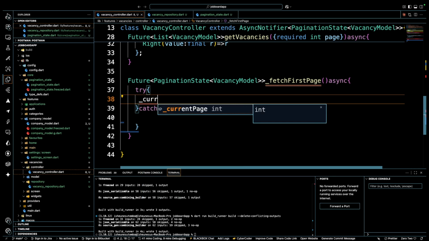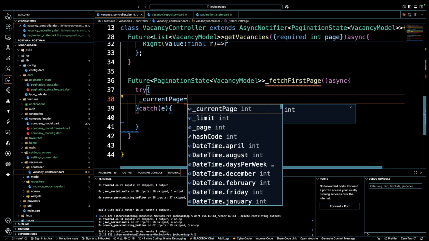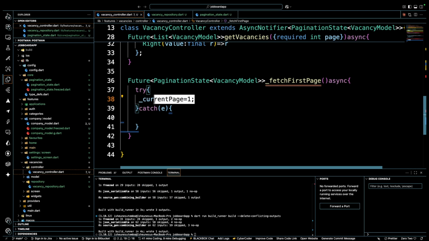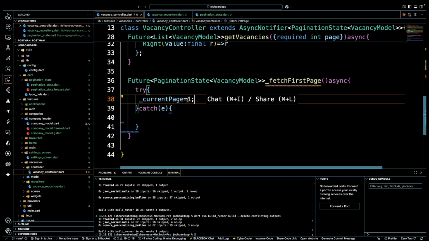At first we are going to set the current page equal to 1, since we are getting the first page. So now we are changing this variable to set the current page to be equal to 1.